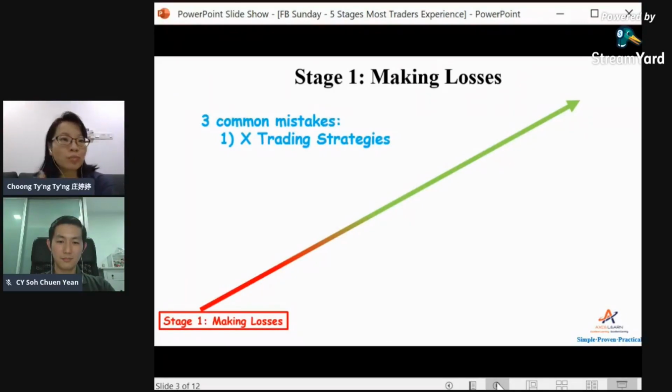Trading rules are just part of the components in trading strategies, so it's very important for you to understand this. Let's wait for a while. How many of you have your trading rules in place? Meaning you define very clearly in what circumstances you should enter the market, in what circumstances you should exit, when you should cut loss, and when you should take profit. Do you have or not?